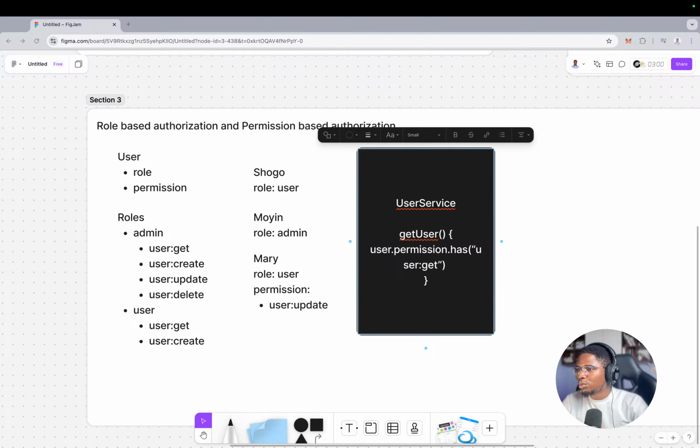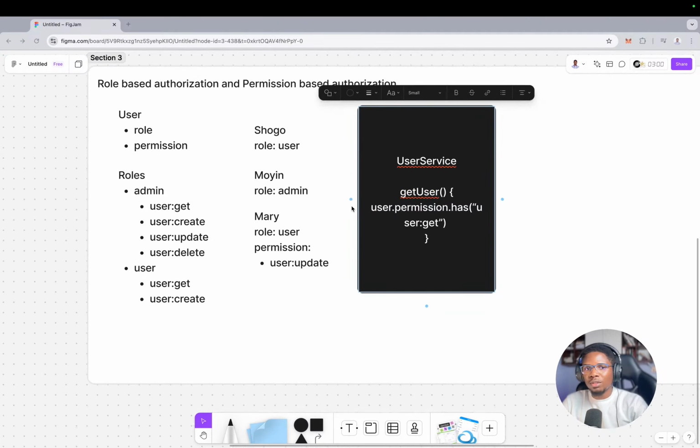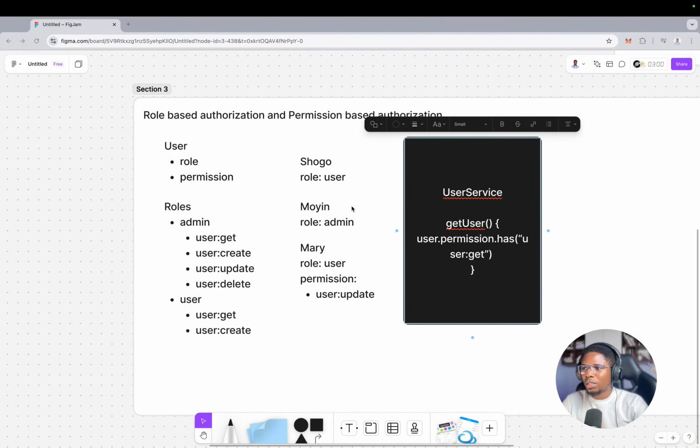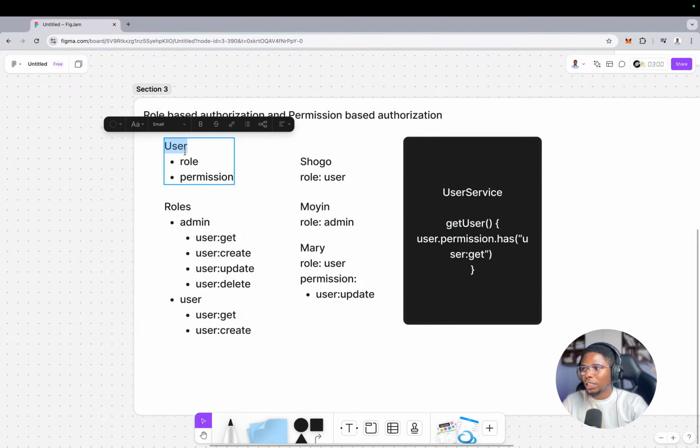Okay, are the rows mutable? Yeah, it depends on how you make your system, but typically you want to make it mutable. And when you're talking about the mutability of rows, do you mean the permissions attached to them, or if we can change the role on a user?